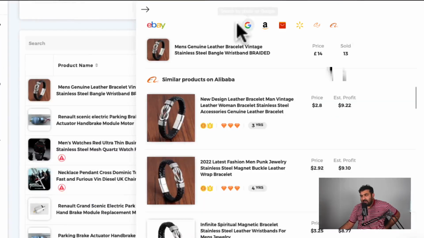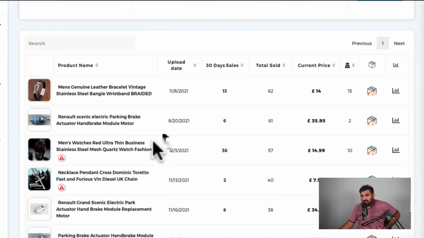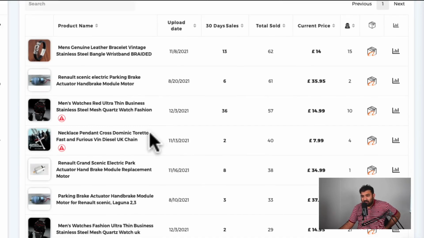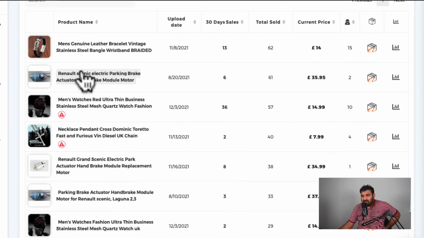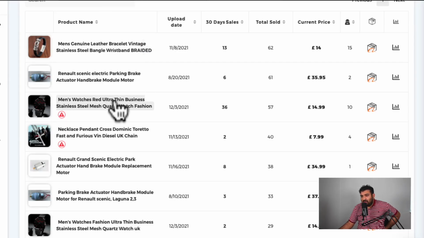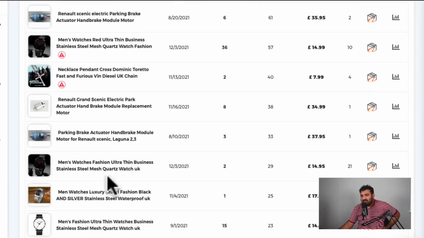We can keep on looking at what this person is selling, and then we can try to find a supplier for that particular item. Obviously this looks like a used item, so we're not going to get in touch with this one. This watch is the same one we looked at before as well. This necklace right here is doing really well for them. We look for that and then we repeat the same process.